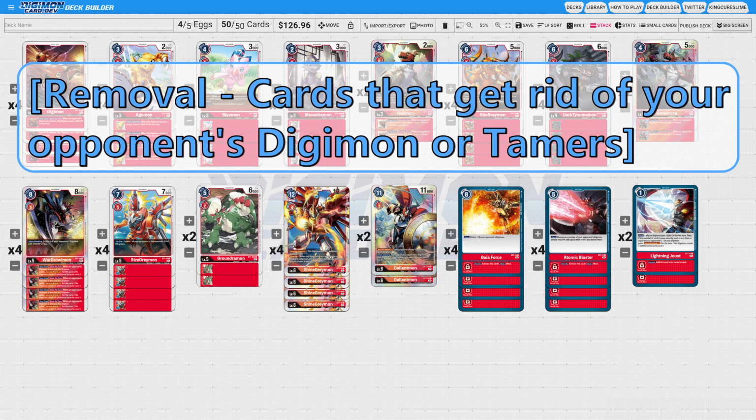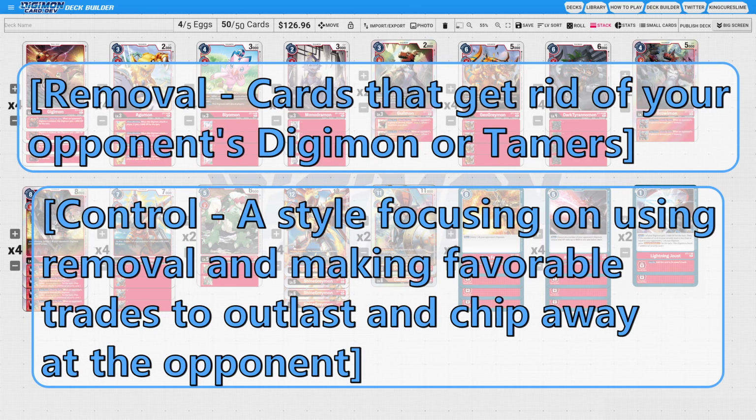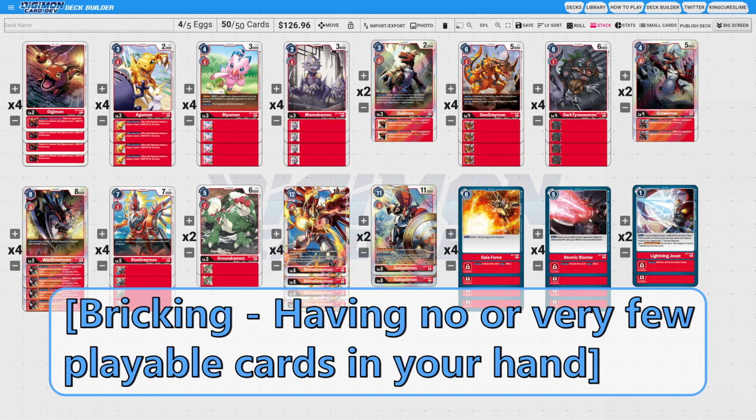Gallantmon is a removal-heavy deck bordering on a control playstyle. It can deal a lot of damage in a hurry, but has very poor draw power, so it's prone to bricking. Gallantmon will usually try to end the game by attacking for big damage, while at the same time deleting opposing Digimon to make defending difficult.